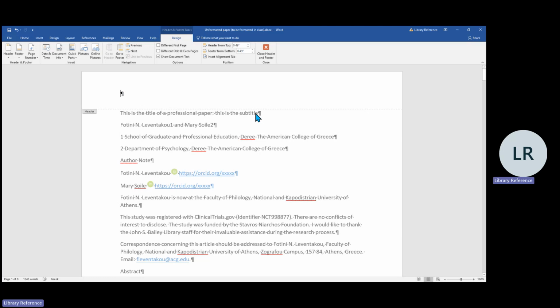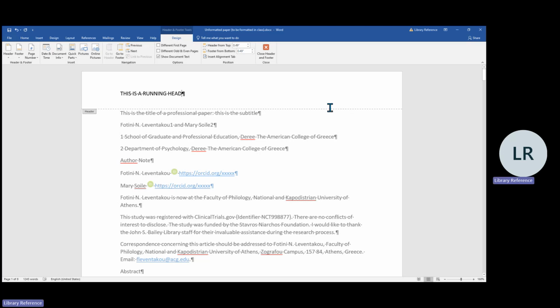Now, the first thing I'm going to add to my header is the running head. So I'm going to write, this is a running head. I'm reminding you that the running head should be in all capital letters. And obviously, this is where your actual running head should appear.